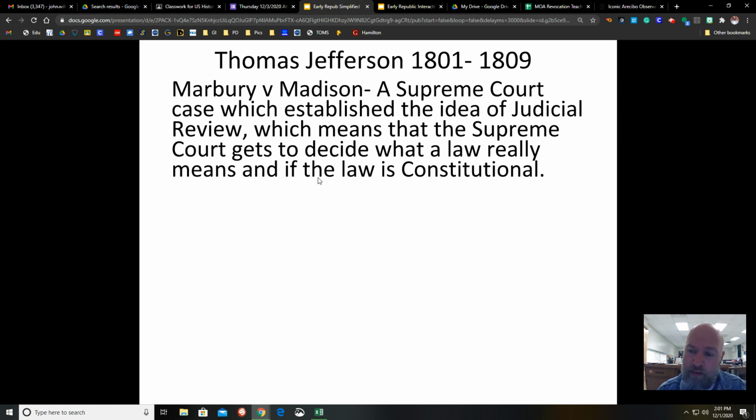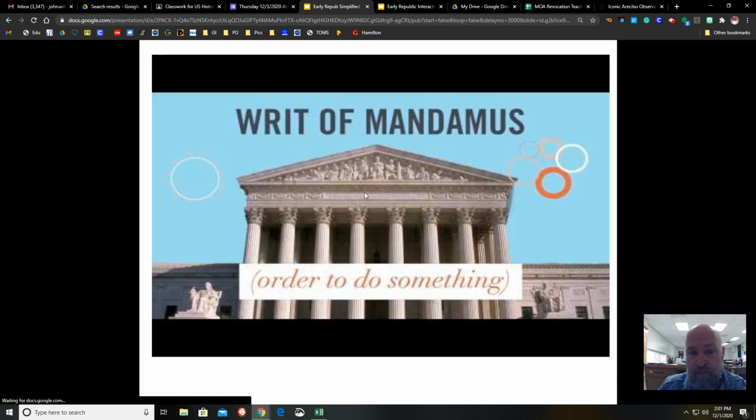The Supreme Court gets to decide if a law violates the Constitution. Now, remember, when we talked about John Adams and the Sedition Act, that clearly violated the First Amendment. But by that point, the Supreme Court had not figured out that it was allowed to overturn bad laws. They didn't know they had the power of judicial review. But in reading through Article 3 of the Constitution, they sort of realize in the Marbury case that we've got to be able to do that. How do they reach that conclusion? Well, that's another video. So here we go.